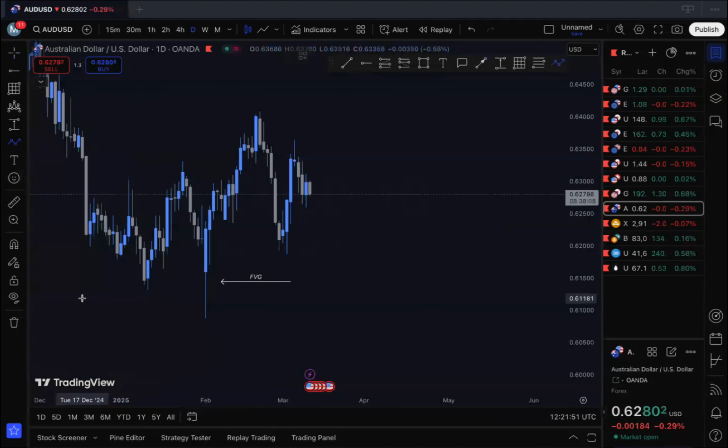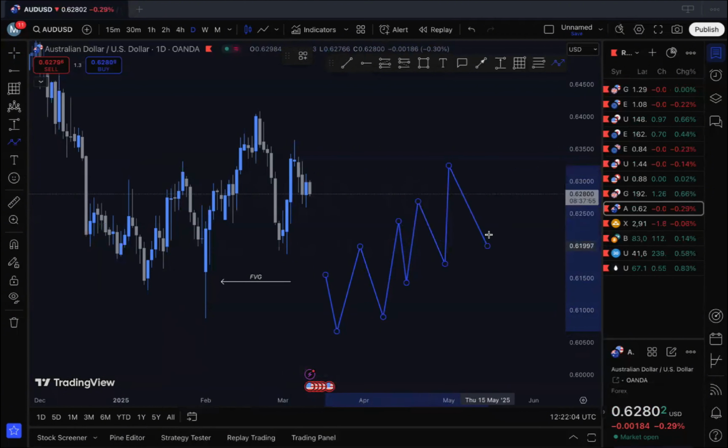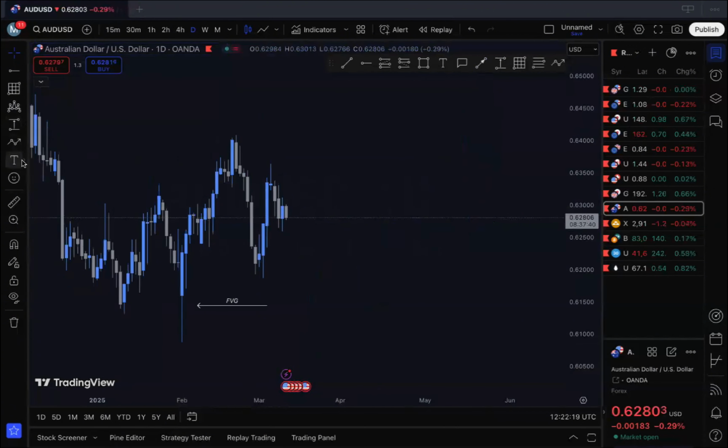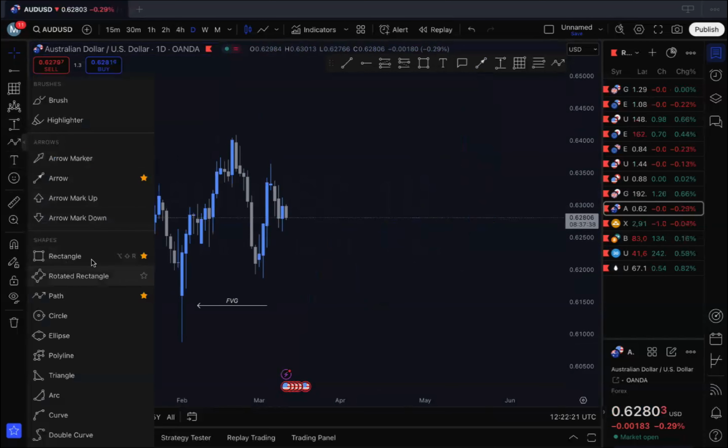And I use pitchfork, part two, so much. Why am I using part two? Because that's what I use to mark higher high, higher low, low, high, low, high, low, high. So this is what we use part twos to do. We use part twos to mark out the chart to understand what the structure of the market is all about. So part twos is one of my favorite tools.